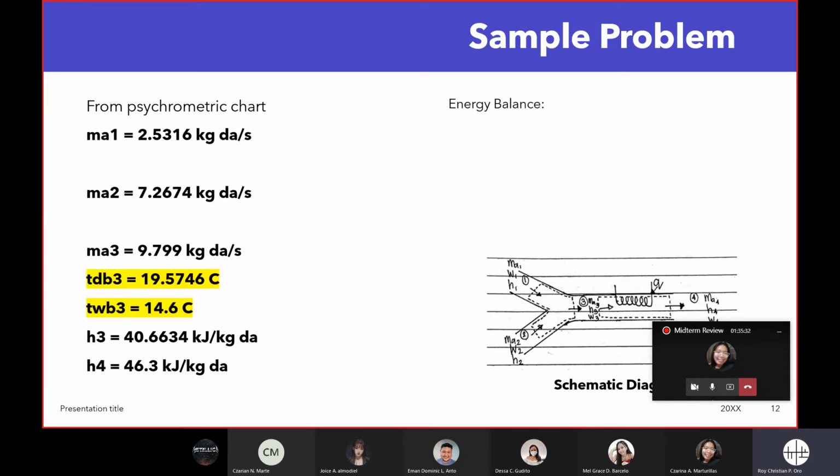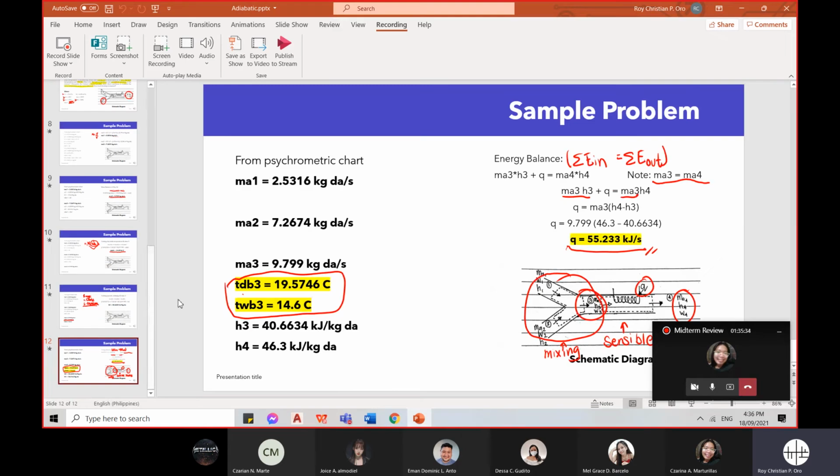So now is the last step. So before that, i-show pa din nako ang pagkuha sa wet bulb temperature at state 3 at the same time ang pagkuha sa specific enthalpy at state 4. So kani siya specific enthalpy o kaning wet bulb. So continue ta sa katong gipakita nako.